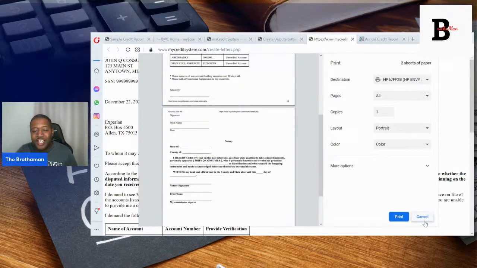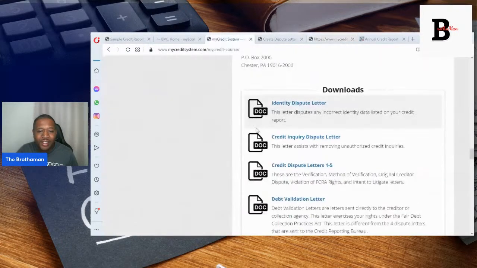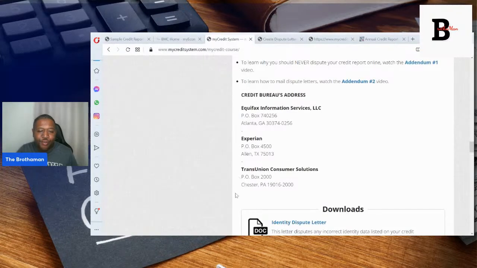What is the address of the credit bureaus? Let me just show you right here. Those are the addresses of the 3 credit bureaus. Now, with this letter, the verification dispute letter, turnaround time is 30 days from when they receive it. So that's why you send it certified mail, because you'll get a receipt. It's going to look something like this, telling you when they received that letter. You mark 30 days from that point.